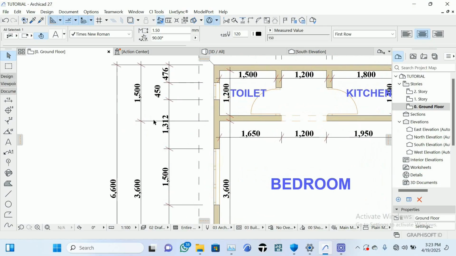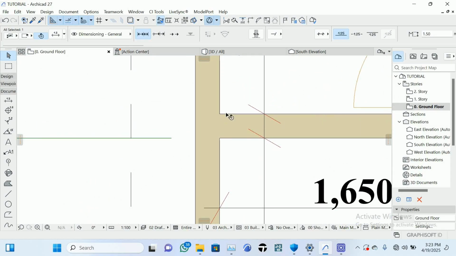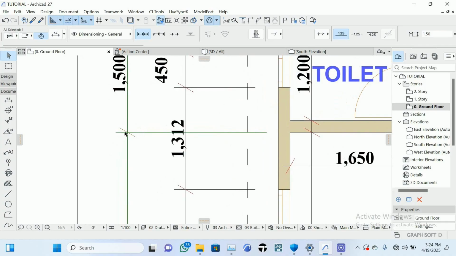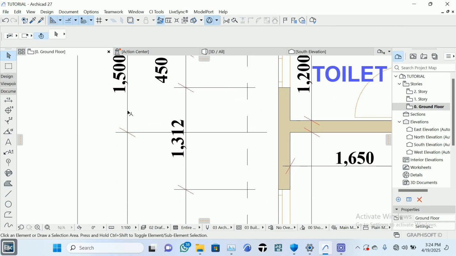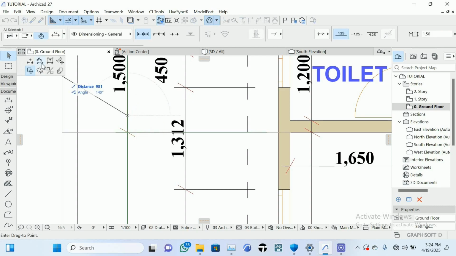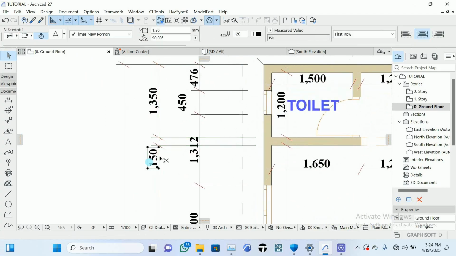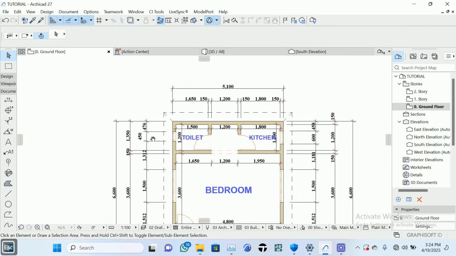I think we are not having this, so you double click. Let's say you want to dimension this wall, both this side and this side, and you are having only one line here and you've already dropped it, what are you going to do? You click on this dimension, you click on it again, that is, you double click, then you take it to this plus sign, that is to insert another dimension point. You click on it, then take it to that point. As you can see, we've gotten that.